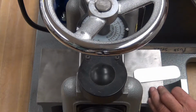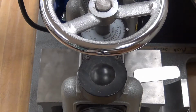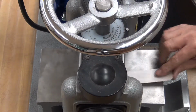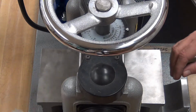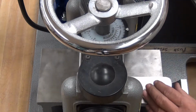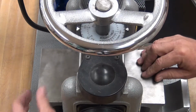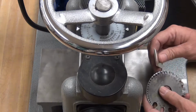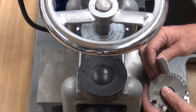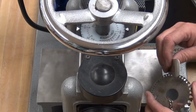Turn the machine on. And I'm only going to turn it 2 notches. And then we send it through. I'll send it through twice and then check the thickness again because I'm almost there. Almost there. 18. That's my target thickness.